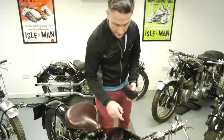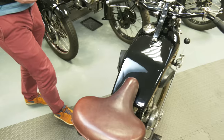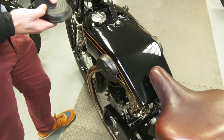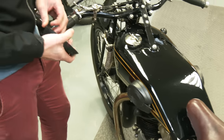We've also got some new rubbers to fit. This side is okay but the John Bull knee grip on the other side is split. I've got a couple of those already in the spares cupboard to sort that out - they're replicas of the John Bull grips fitted back in period, quite a common piece and easy to get hold of.